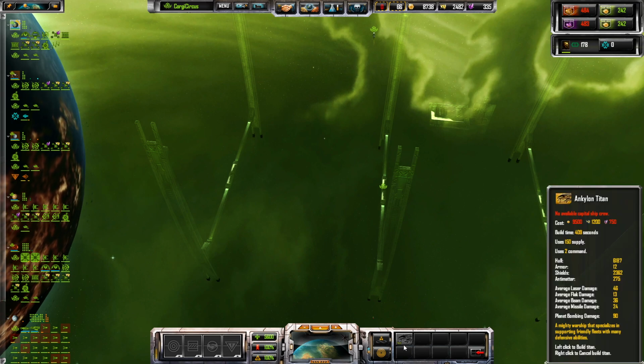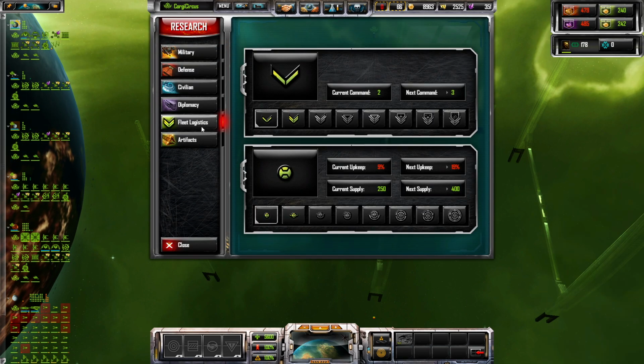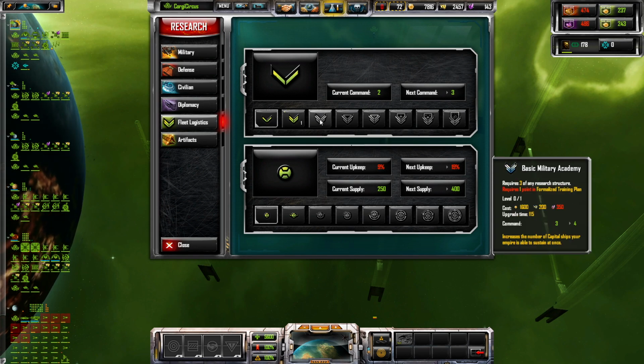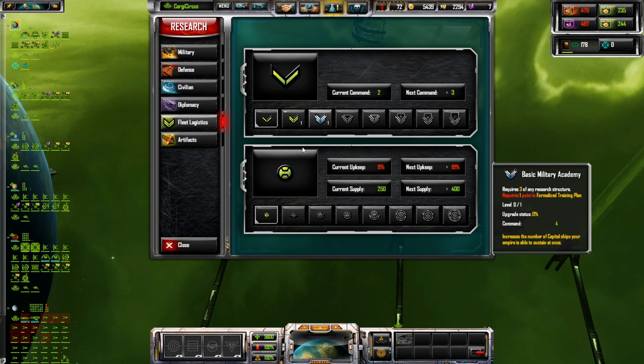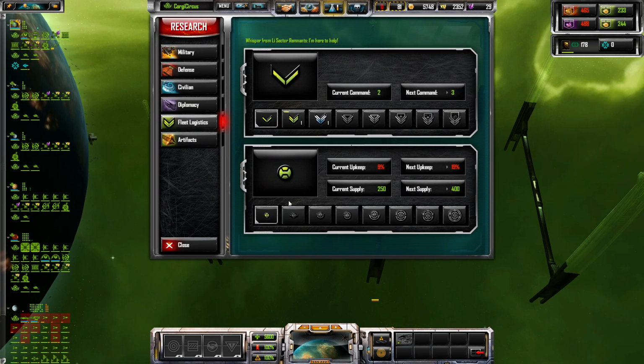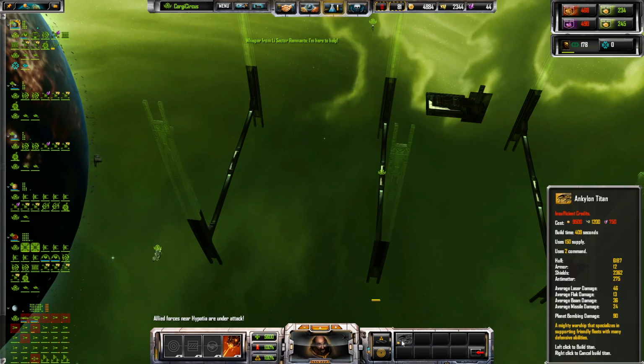Let's go ahead and start saving up for the Titan. We need more capital cruise ships. So we need to go to our research fleet logistics and get another level of command. In fact, we're going to need 2. The Titan needs 2 levels. Let's make sure that we're on that. And then start saving up for the Titan, which is pretty expensive. We also need more fleet capacity. Buy another level of those, and then we should have it.